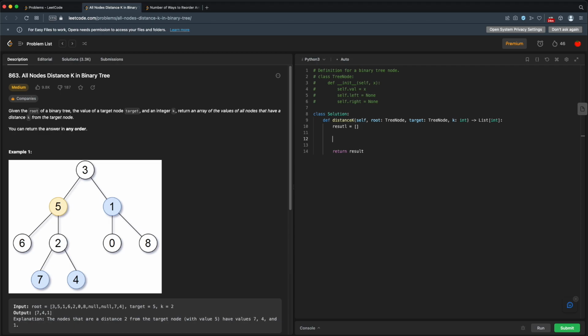Now, if you've watched my other videos, oftentimes when we're given graph type problems, we are given pairs of nodes that are connected, and then we build our own graph list or our own dictionary of connected edges. So we'll kind of be building that same dictionary here, only we'll have to do it from our tree.